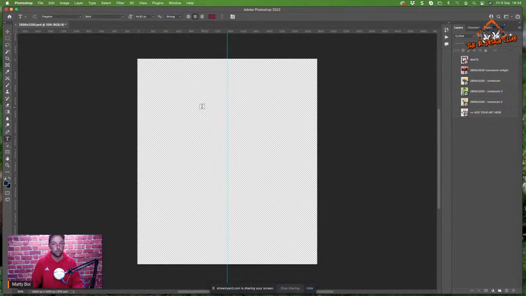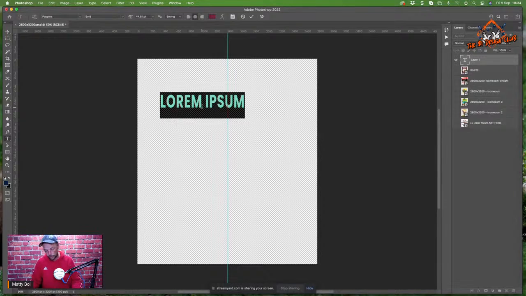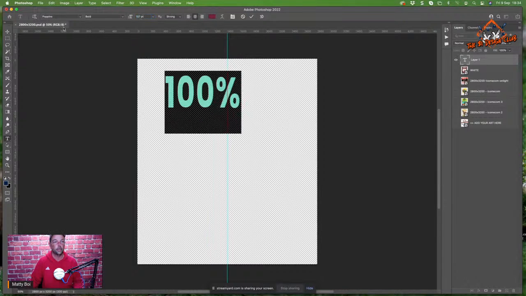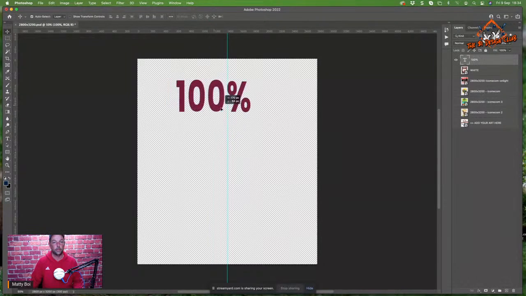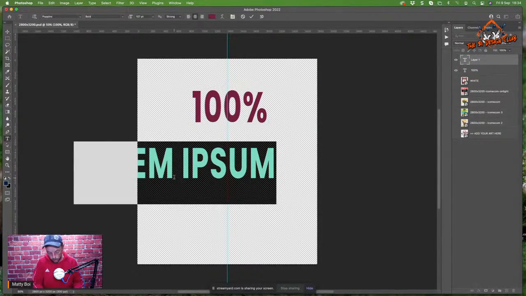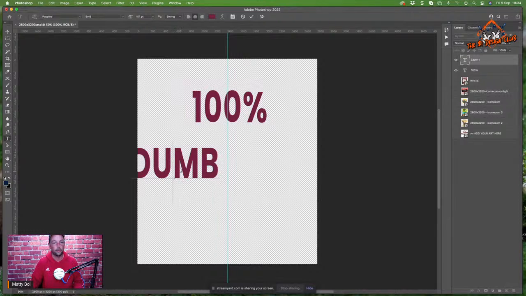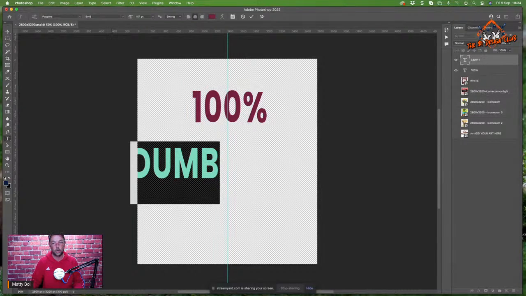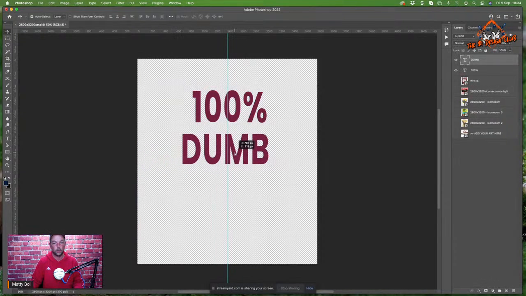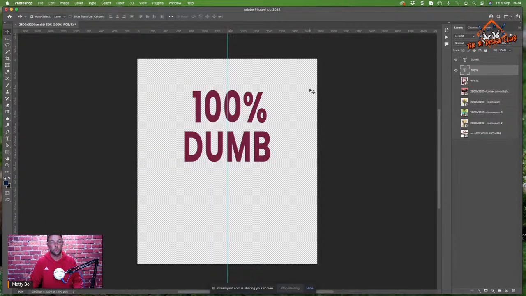And all you need to do is click in there, put your cursor in, and here's one that we did on the $1 Design Club, 100%. Okay, I'm going to just grab it and move it into the middle. 100% done. Okay, now this kind of design, you could put 100% all kinds of things, so it's kind of a scalable design. So when you're using text, I'll give you a few text tips as well.